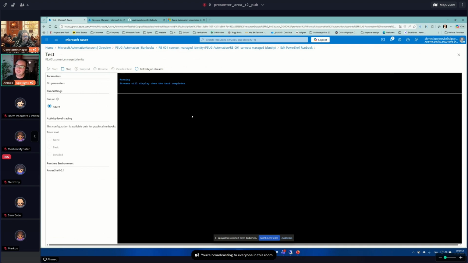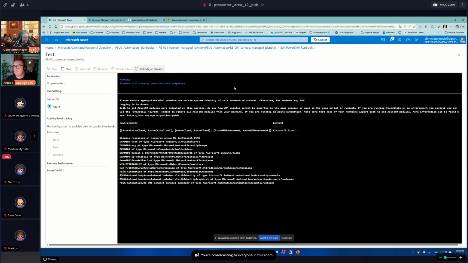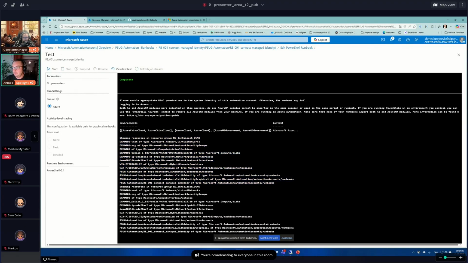If I delete a resource group, it will be deleted. If I delete an Active Directory user, it will be deleted. So always take care when you use the test pane, comment out your code or add some logic that can prevent it.